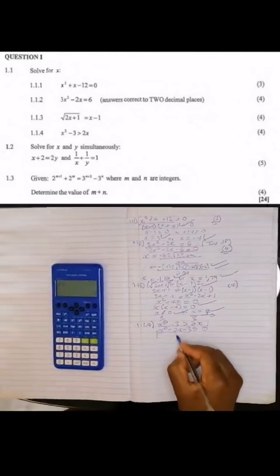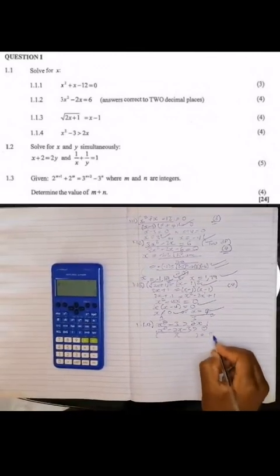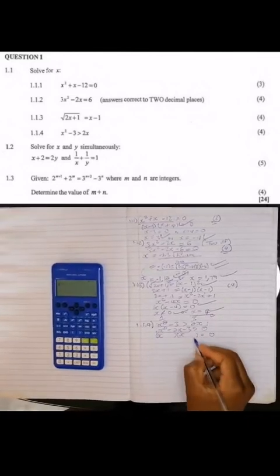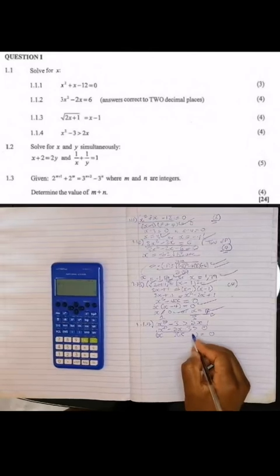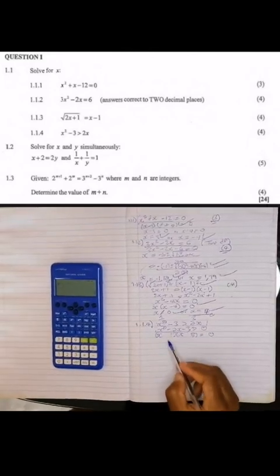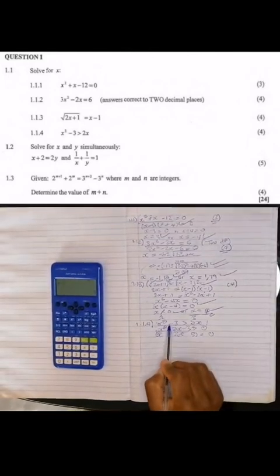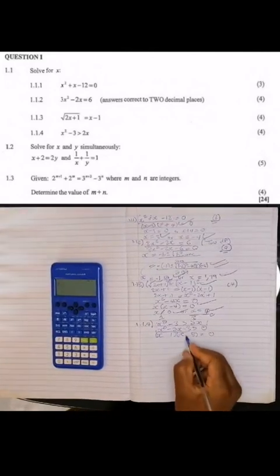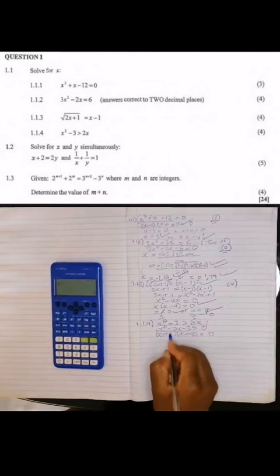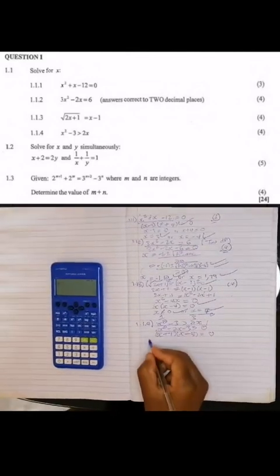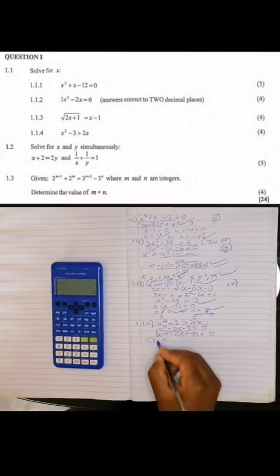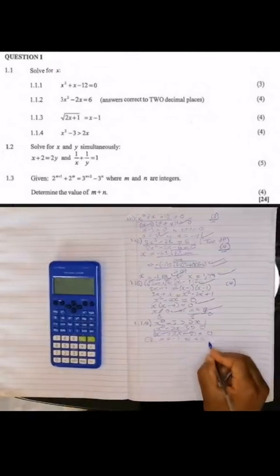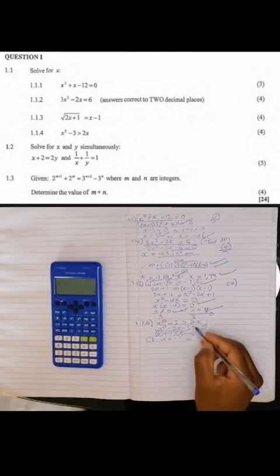So you open up 2 brackets, you equate to 0, you put in your x values, and then you put the factors of 3, which is like 3 and 1, and then the bigger number will take the negative side because your middle term is negative 2x. So meaning that here will be negative and here will be positive, and then you find your critical values, which x will be equal to negative 1 or x will be equal to 3, and then you drop back your signs.